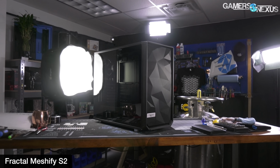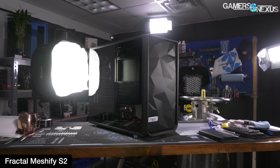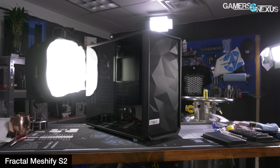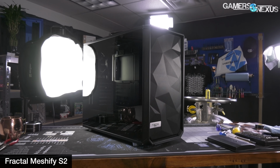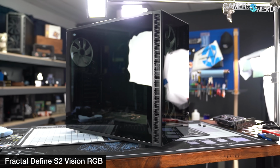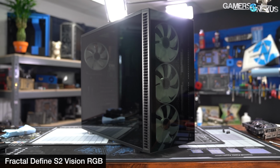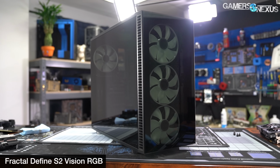We've been hot and cold on Fractal over the past couple of years. Their whole lineup has had consistently pretty high build quality, but our opinions have ranged from the highly rated Meshify cases that have excellent cooling potential with some aftermarket fans added in, down to the highly priced, unexciting, and generally terrible Define S2 Vision RGB, which landed on our Disappointment PC t-shirt.